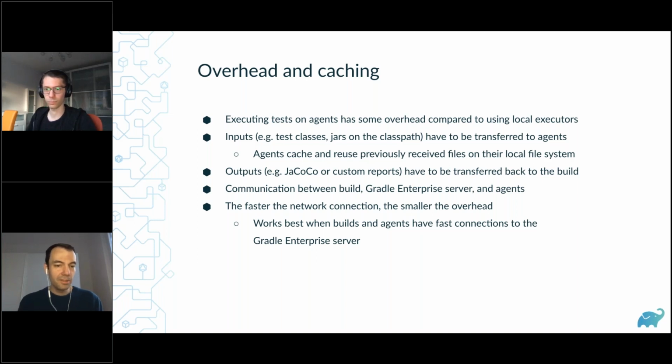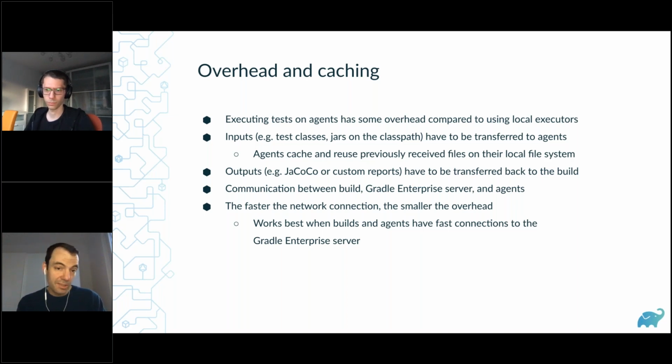The other direction, so any outputs that are produced by the tests, for example, the Jacoco coverage file or any custom reports, they have to be transferred back to the build. Those are usually smaller because they are not jar files of some artifacts. The Jacoco exec file, for example, is pretty small, so that's usually not a big deal.